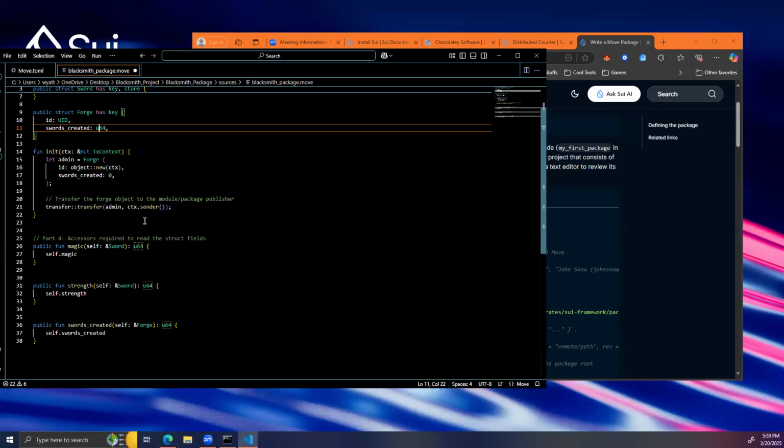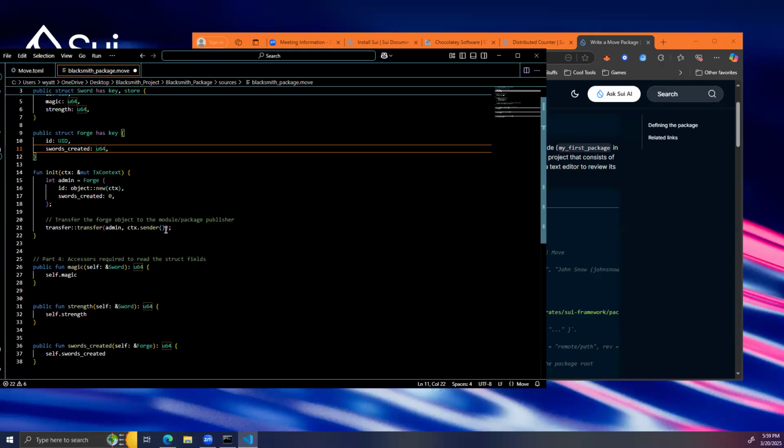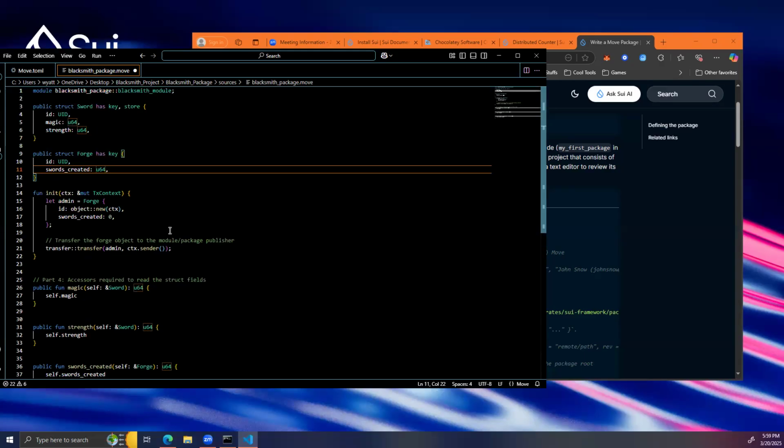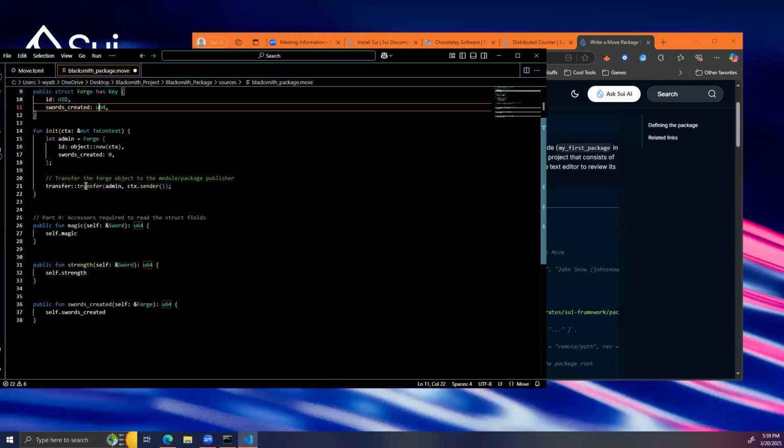This has key as well, but not store, because it can't be stored inside of other objects. So we're going to create a new variable called admin that is a Forge, and it's going to have an ID of a new object created with ctx, and we're going to start it at 0 swords created.